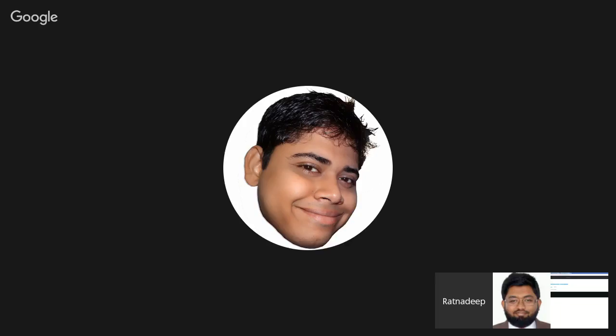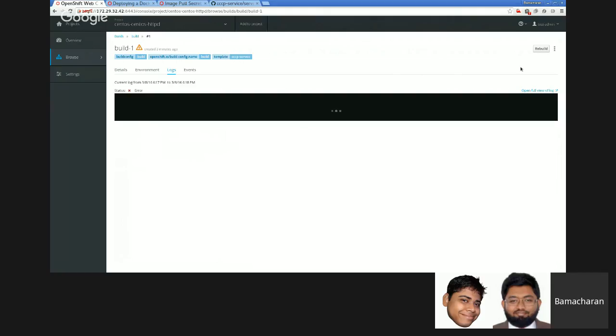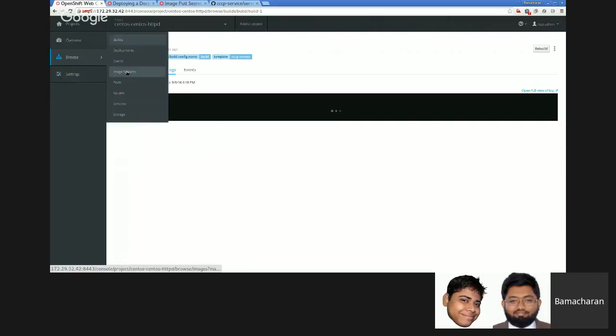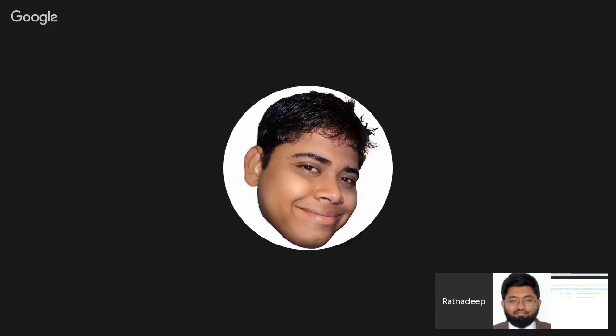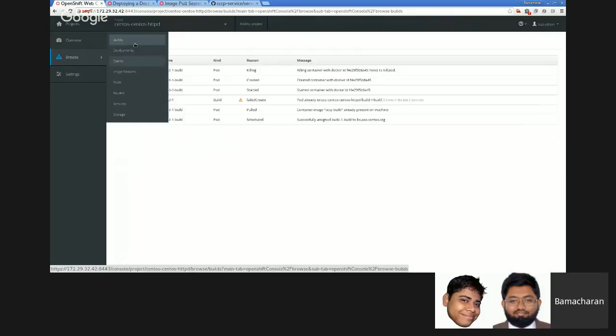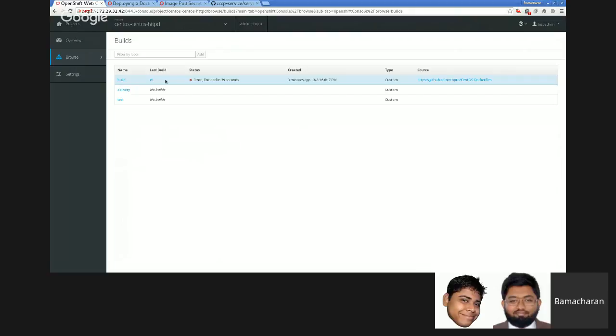It seems like the build has failed. Is it because of the slash CentOS 7 slash HTTPD? Let me know if I have to make the changes and I can push the build again. No, it's not because of that. The logs are not loading, I believe. Yeah, it's because it was automatically triggered once and then triggered twice.